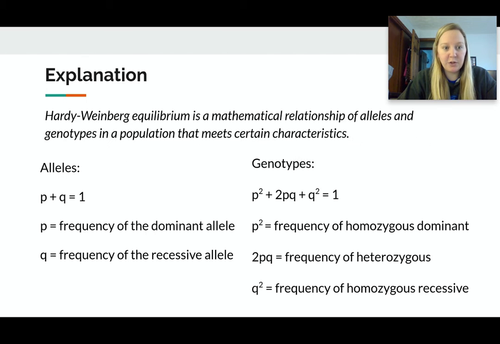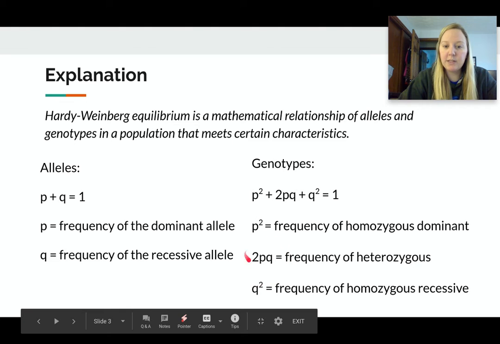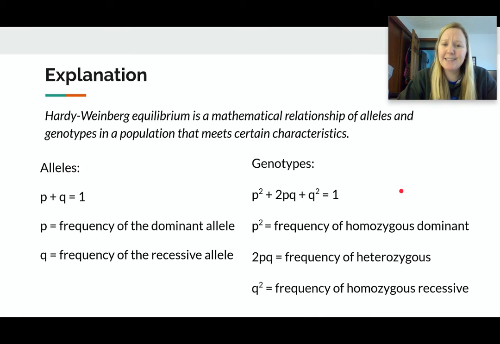If you remember from when we took notes on Hardy-Weinberg, this right here is Hardy-Weinberg's equation: p squared plus 2pq plus q squared equals 1. p squared equals your frequency of homozygous dominant, or the percentage of people that are homozygous dominant in the population. 2pq is your frequency of heterozygotes, and q squared is your frequency of homozygous recessive. There is a secondary equation over here, where p plus q should always equal 1, especially if our population is sitting in equilibrium, which is relatively rare.